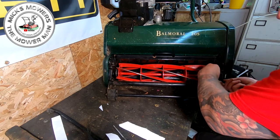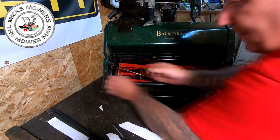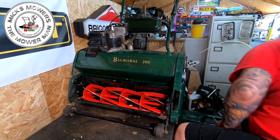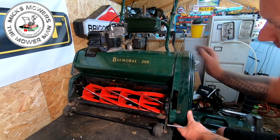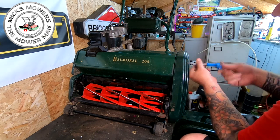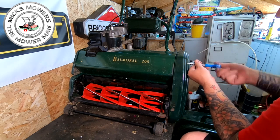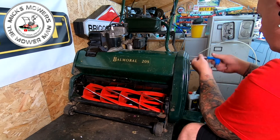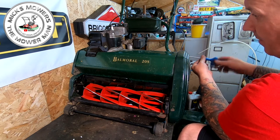That one was actually quite easy - it was this side which was the difficult one. With your cylinder now securely fitted, you can now fit the side inspection panel. Give it a bit of a tap. As I say, if it came out with four bolts you need to be doing four bolts back up. If you don't do all four bolts there's a risk you've got one on the lawn, and the last thing you want is a freshly ground cylinder running over that bolt - you'll hear it when the cylinder strikes it and you'll have a nice big dink in the cylinder.